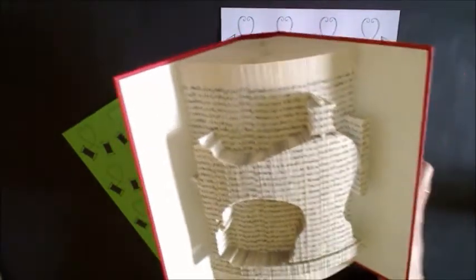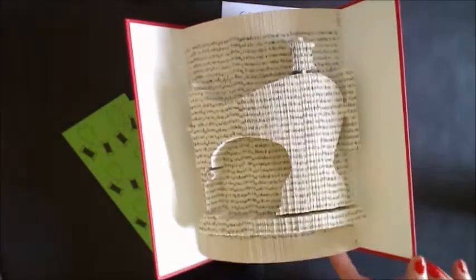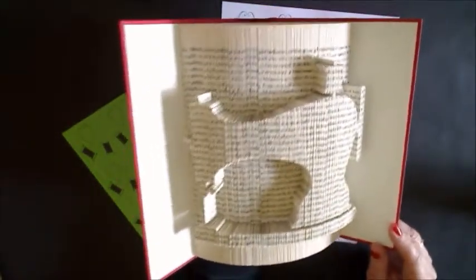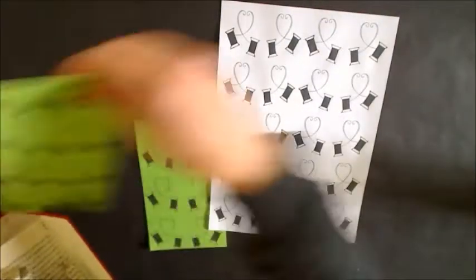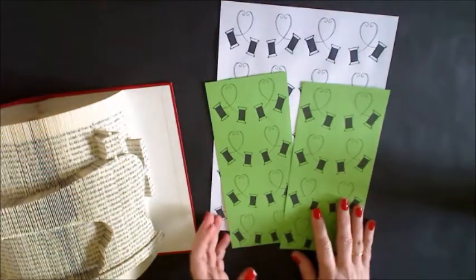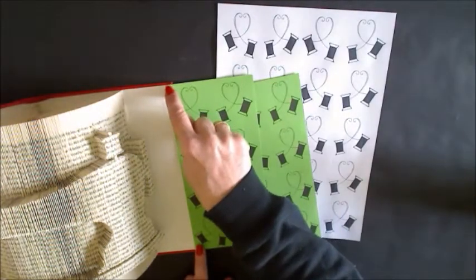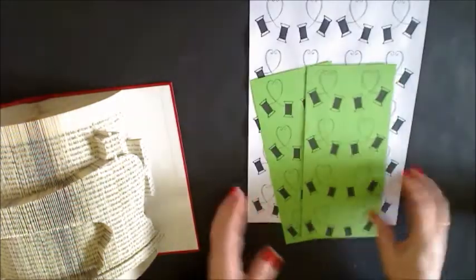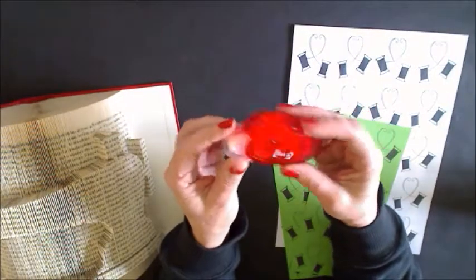For this one, we don't need to print out two, but depending on the depth or width of where you need to be sticking it, you might need to print off two. But for this one, I just printed it off onto green card, okay, and then cut it in half lengthways, and then just trimmed it to the right size. So I just offered it up, put a little pencil mark, and then trimmed it off for the right height.